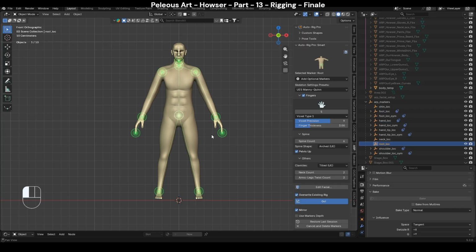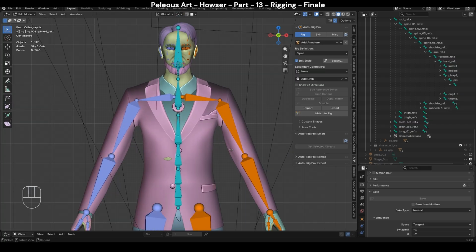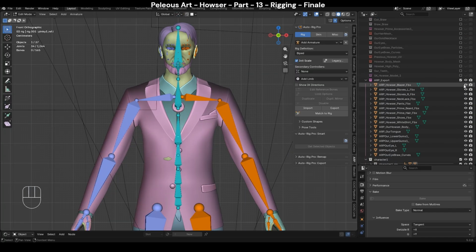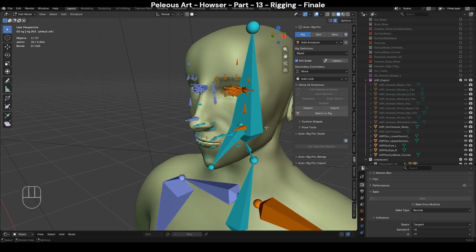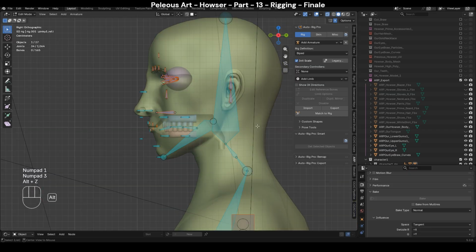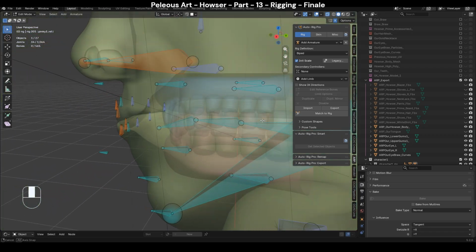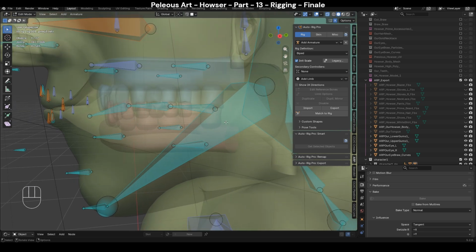Now let's ensure in a moment, sometimes it needs to think a bit. Okay, now let's ensure that all the bones are sitting correctly so we can hide the rest of the stuff here. We don't really need it, just to make sure that the bones are sitting good, just the body. Alt Z to see through. Seems like the teeth is fine. This is also fine, yeah.